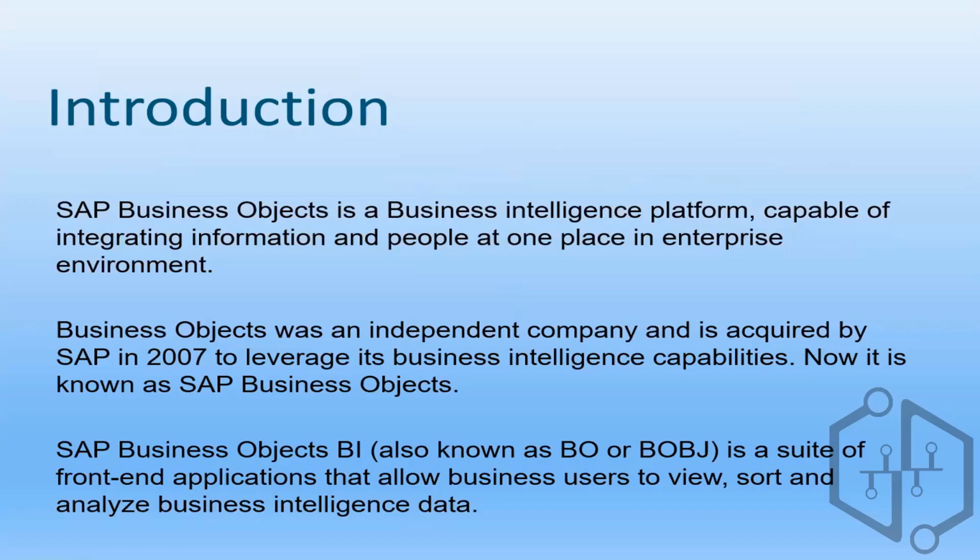It is capable of integrating information and people at one place. So it can integrate reports and the users who consume the reports in one environment. It is kind of a repository. Business Objects was actually an independent company, not from SAP, but after it got good recognition, SAP acquired it in 2007 to leverage its business intelligence capabilities. Now it is known as SAP Business Objects. Some people also call it BOBJ or BOBJI.